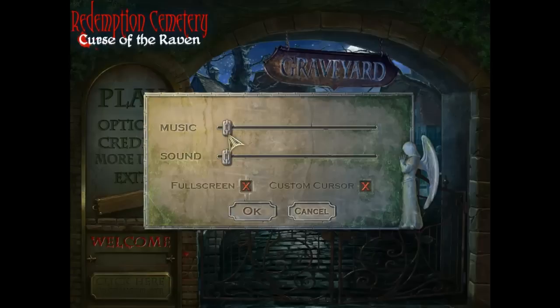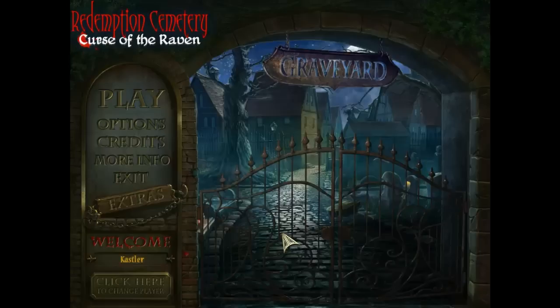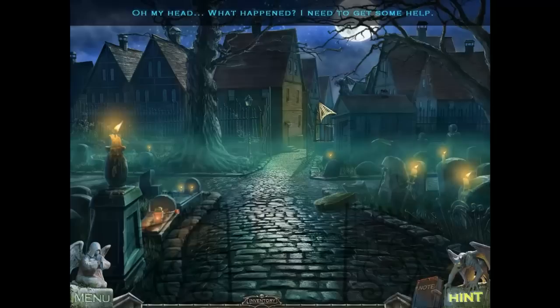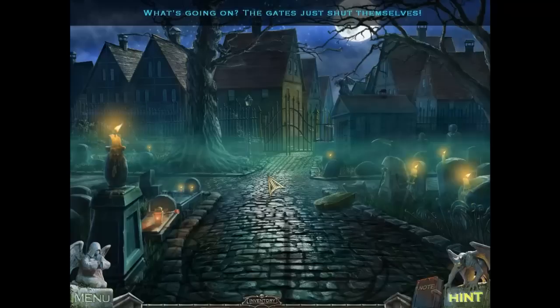There we go. Play regular mode. Let's get this party started. Graveyard. Why am I going to... Oh yeah, it's a cemetery. Oh my head! What happened? I need to get some help. Oh, I guess I can go now. Go. What's going on? The gates just shut themselves.